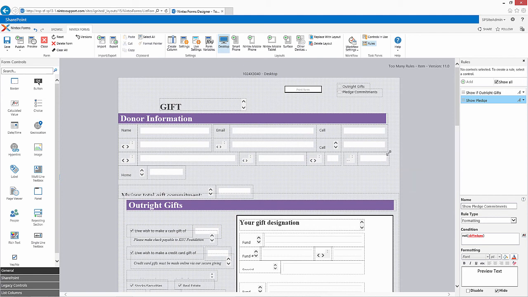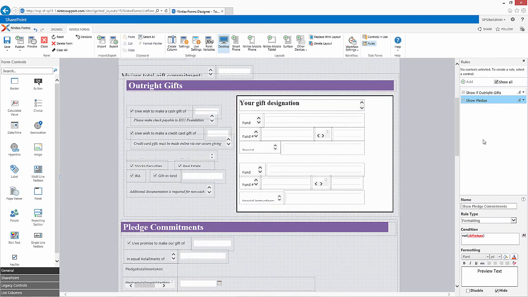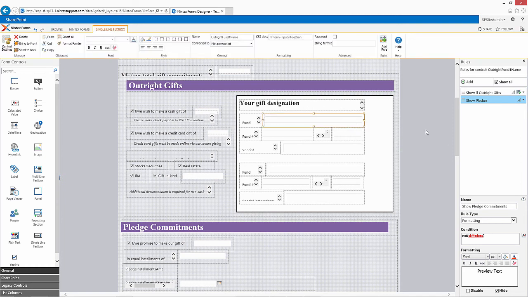Back in Forms Designer, we're going to reference these two rules and see how they were actually applied to the form itself. One thing of note is when you're designing your form and issuing rules, you want to see what controls those rules are applied to. Are they applied to individual controls? Are they applied to a panel with nested controls within them? And how do you notice that? Well, you're going to see an icon over here. See that little checkbox? That's your icon to show that the control you have currently selected has a rule applied to it.